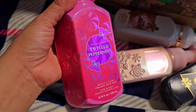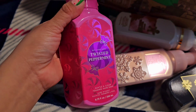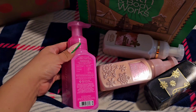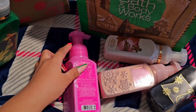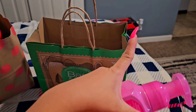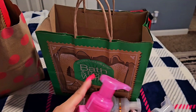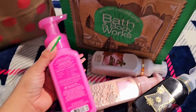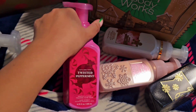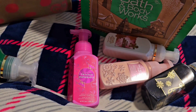Twisted Peppermint — look at that packaging, so cute. That's going to definitely go in my bathroom. If you guys saw my previous video where I did a Bath and Body Works haul, you saw some wallflowers. I have them for the bathrooms, the rooms, and the kitchen, and same with these hand soaps too — some more for the kitchen and the bathrooms.